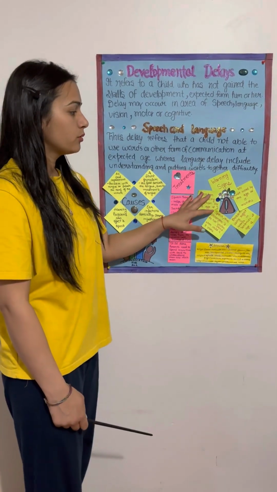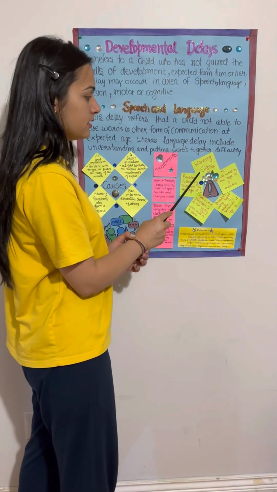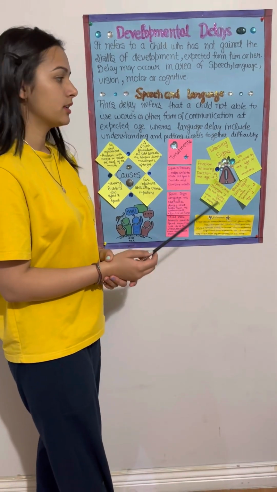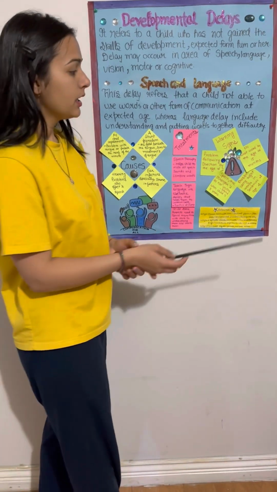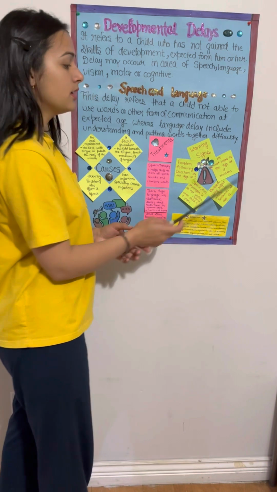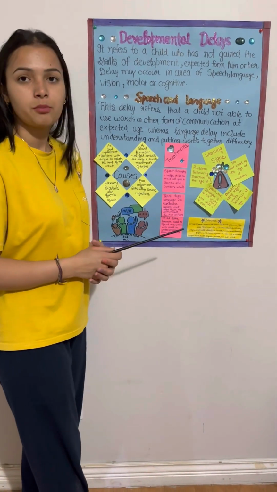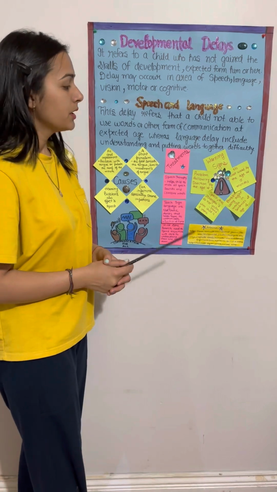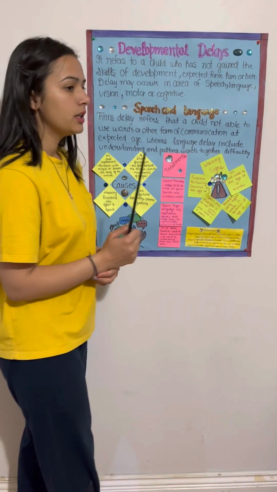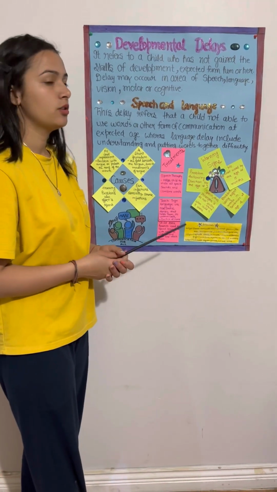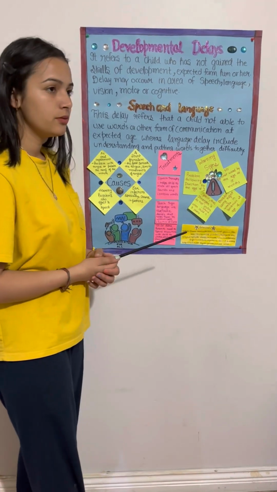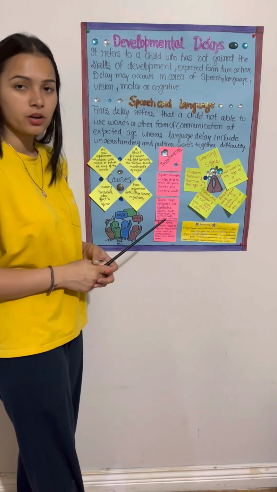So now we are moving to the warning signs. With the help of warning signs, parents can easily detect what the main problem is and how it started. So if your child does not say the first word by the age of 15 months, then definitely there is a problem in the speech and language. Maybe the child is facing a problem moving their tongue. Mainly children start saying words by the age of 1 year, but if a child is 15 months old and has not started saying any word, then we need to seek the attention of a doctor.